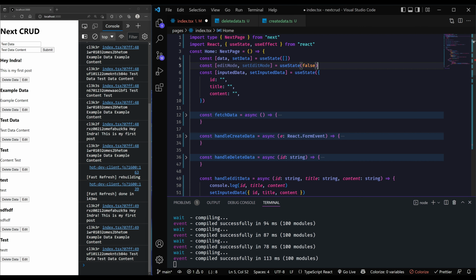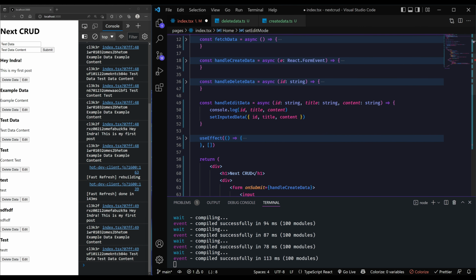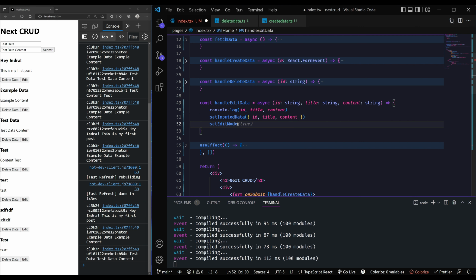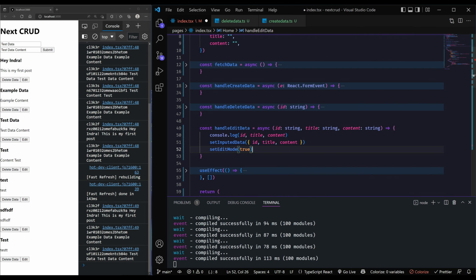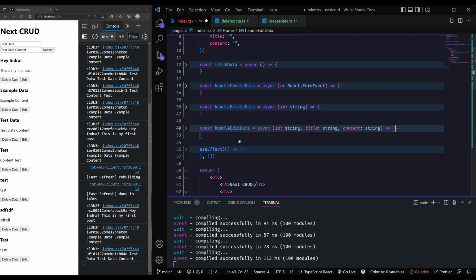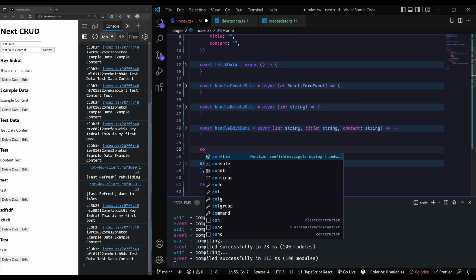So the next thing here, we will add set edit mode true. So whenever we click edit, the edit mode will be set to true.